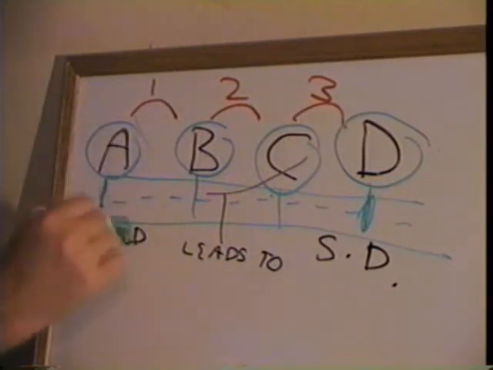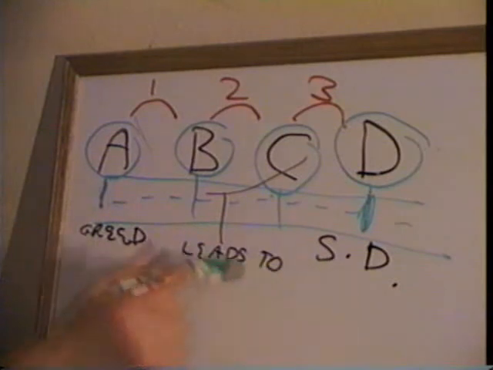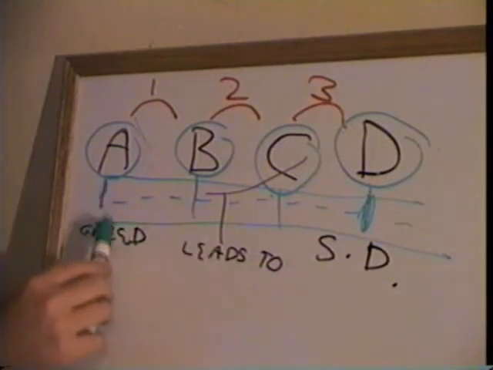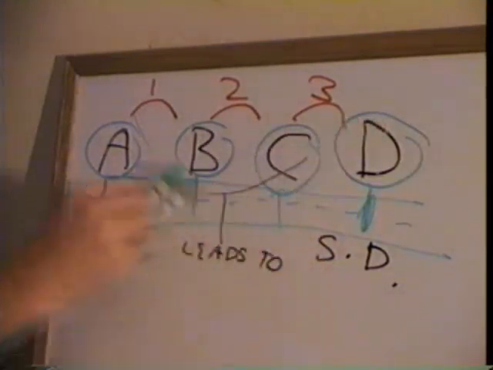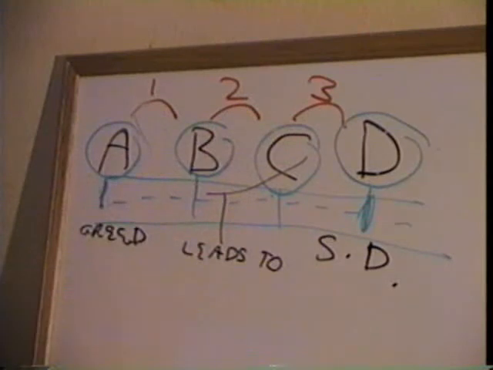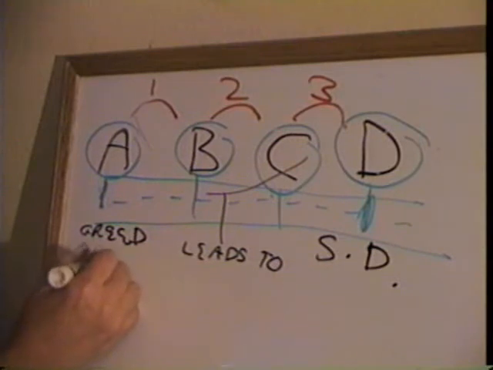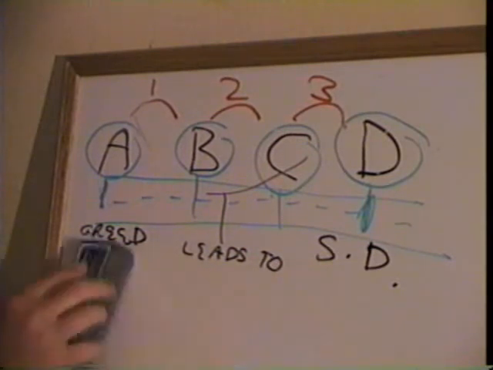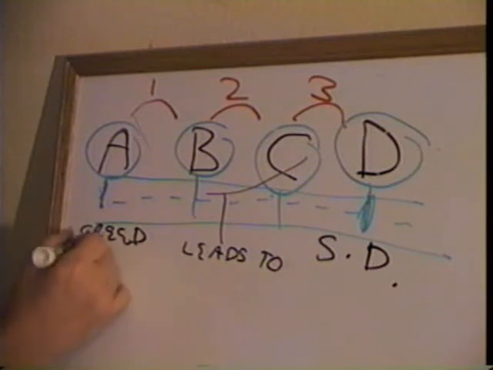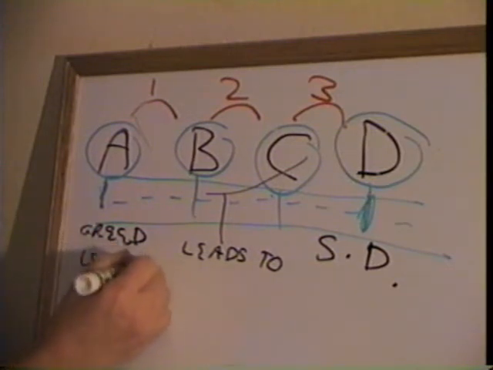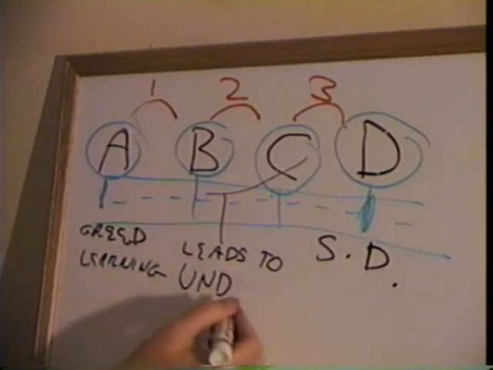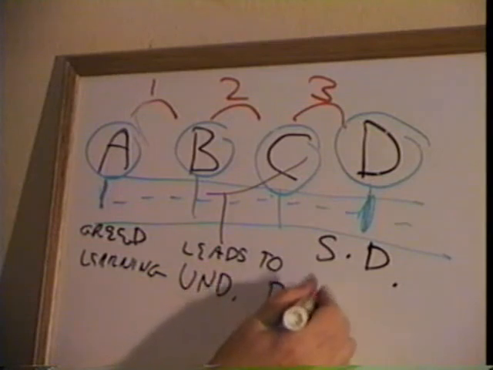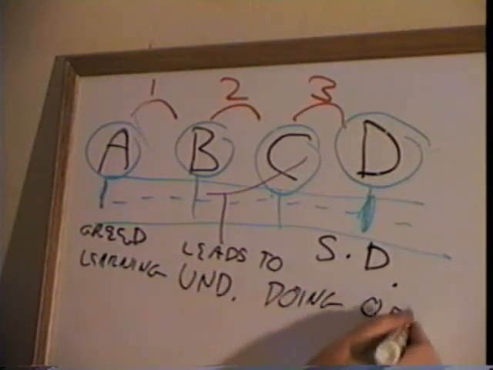Okay. So in this case, rather than saying greed leads to self-destruction, as the premise began, we could say greed goes to whatever this is, goes to whatever this is, goes to self-destruction, and we can then clearly look at the journeys. For example, if this was learning, rather than greed, because that was the example we used here. Learning. Okay. Then we could say understanding. Doing, that would be C, would be doing. And obtaining would be D, in the plot.